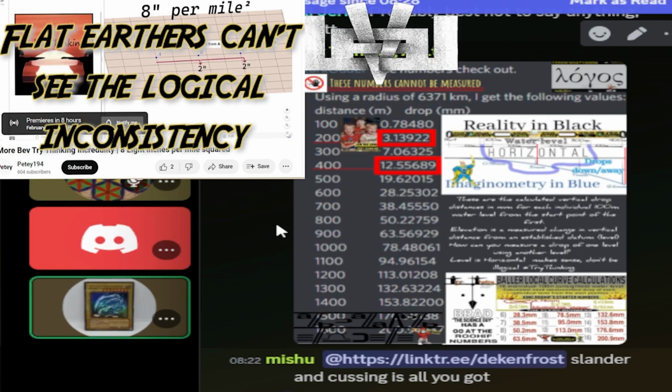Here's the diagram I've drawn up. That took me way too long, but you can't just split it. The curvature calculator, I mean, you can split it in half, but if you're going to measure half a mile instead of 1 mile every time, you're moving the A point forward every time. If you use the original A point, it'll be the whole mile, which is 8 inches per mile, according to the Earth curvature calculator. So you're misunderstanding the maths, and with your maths, it's moving the goalpost of where the starting point is.